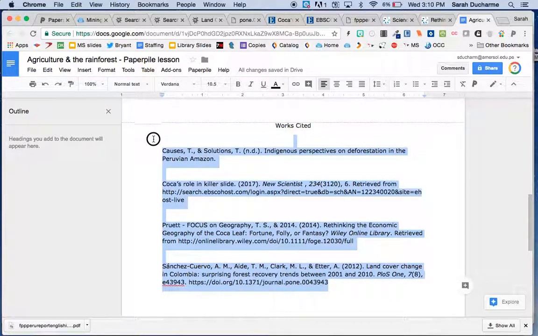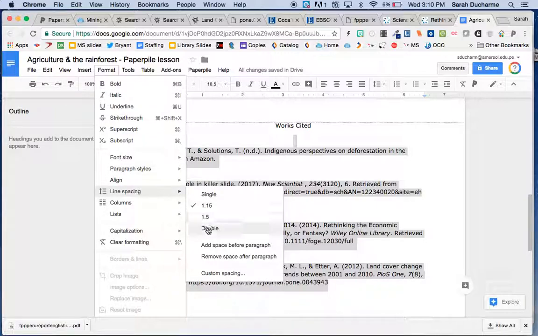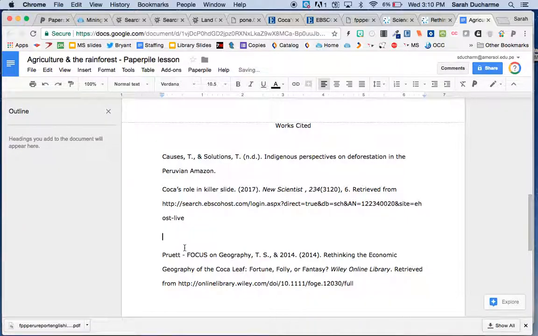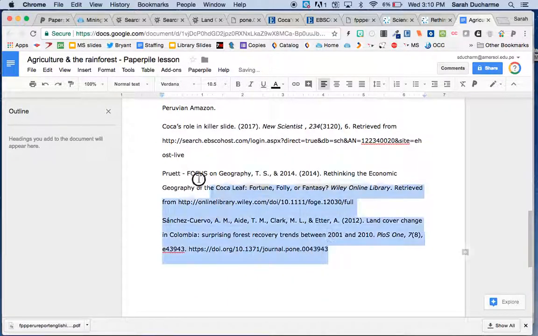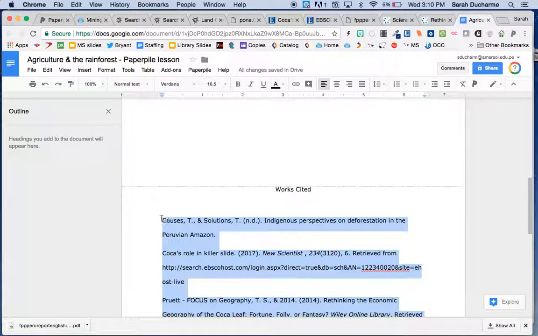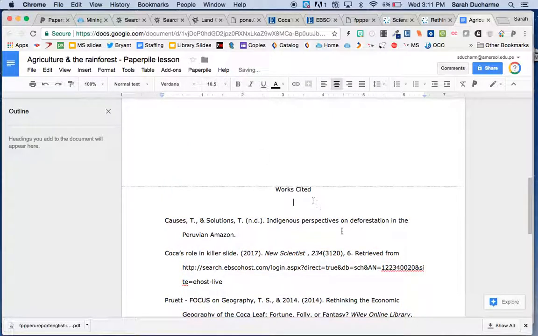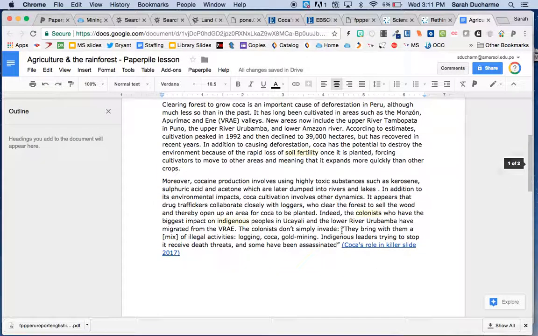Now, it's almost perfect. It really should be double spaced, line spacing double. It should not have any lines in between. And it should be reverse indented, which I can do easily by highlighting all of it. I drag the triangle down and write the top rectangle over, and I have my reverse indentation. Okay, so that is a paper.